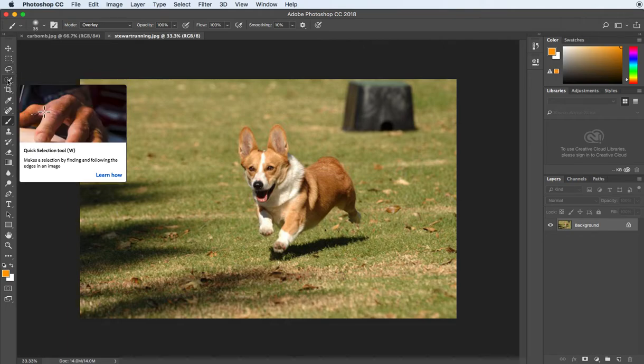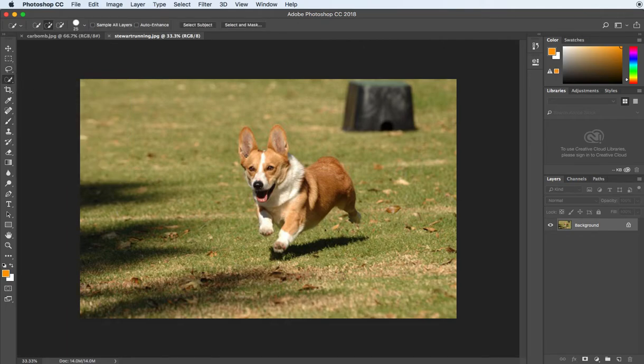So I'm going to use the quick selection tool, and I'm going to select Stewart here. Okay. Maybe make my brush a little bigger. It's supposed to be quick selection. Alright, and it's okay if you don't get it perfect at first. You can go back and refine it the way we're doing this. Alright, once you have Stewart selected, then we're going to start making layers and starting to mask this.